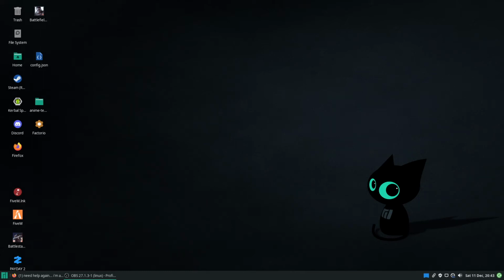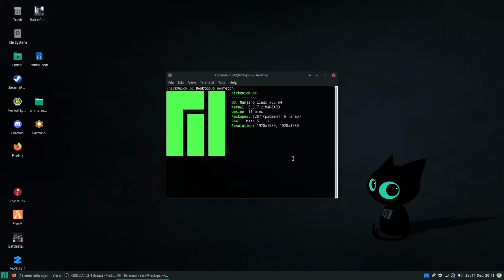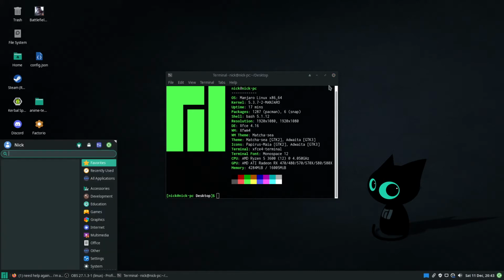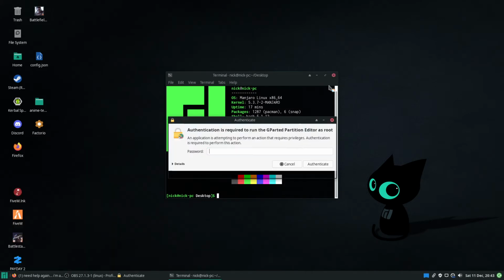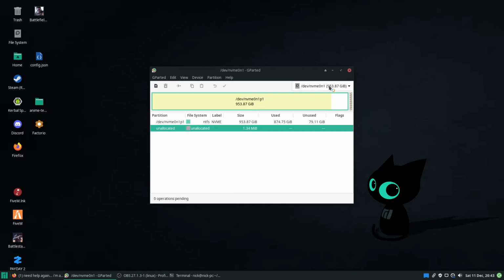In this video I'm going to show you how to use GParted and how to remove any partitions on a drive and then work from there. As we can see, I'm sat at my desktop, currently running Manjaro Linux, which is a variation of Arch. Because GParted gets installed with Manjaro as standard, I'm just going to type GParted. It's going to ask me for a password because it wants to make sure you are the actual person you're saying you are.